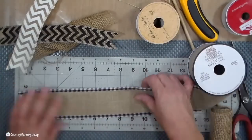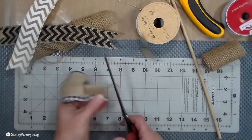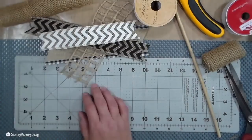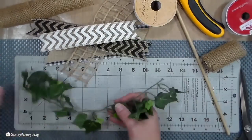This ribbon is from Hobby Lobby. I just cut that off about 9 inches and just dovetail the ends of that. And then just layer my little bow on top of each other. The window pane is also from Hobby Lobby. I got that years ago, but you can get it at different places.